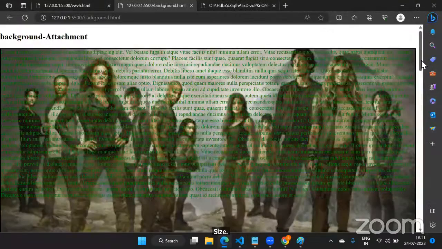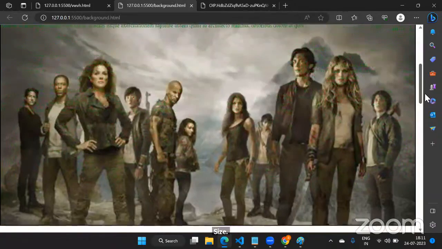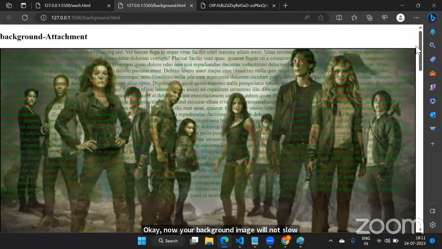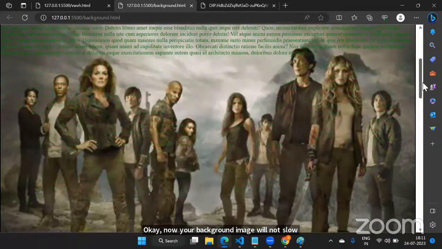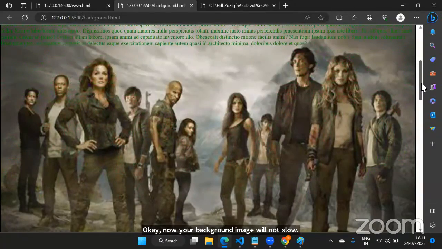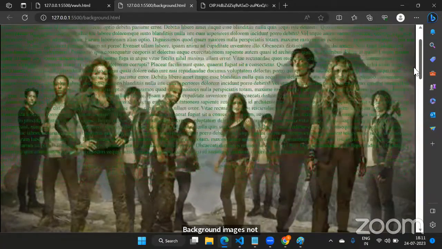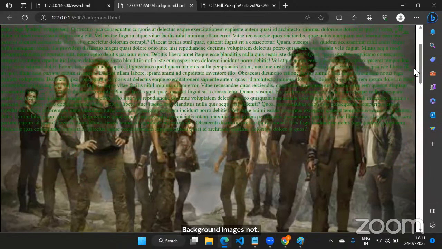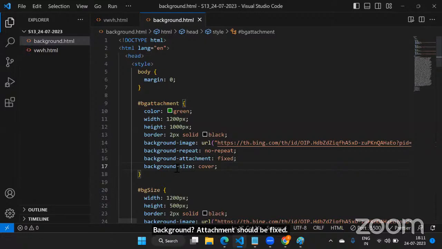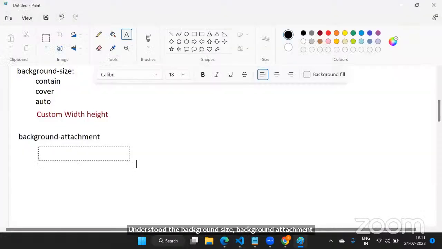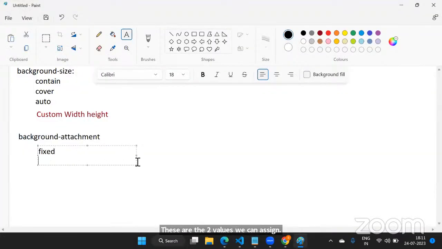Now your background image will not scroll. If you don't want to scroll your background image, then you have to give the value as fixed. Background attachment should be fixed. Understood? Background attachment: these are the two values we can assign, fixed and scroll.